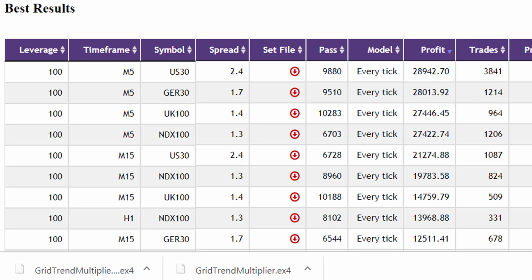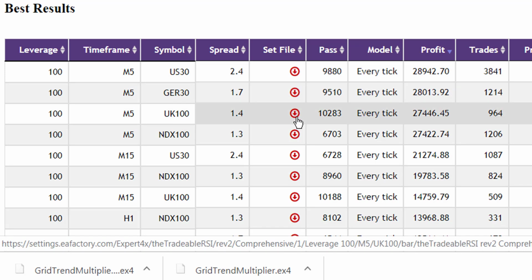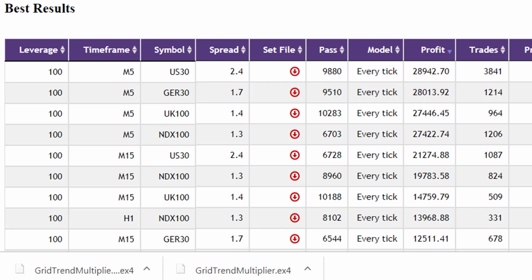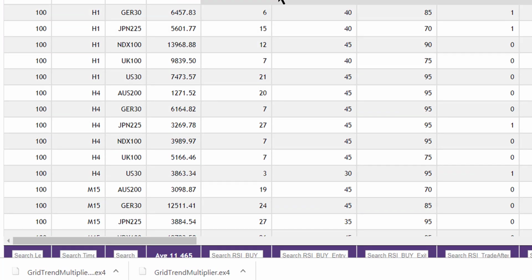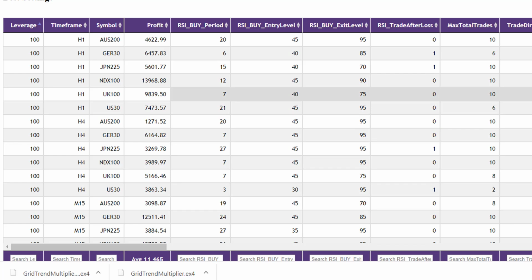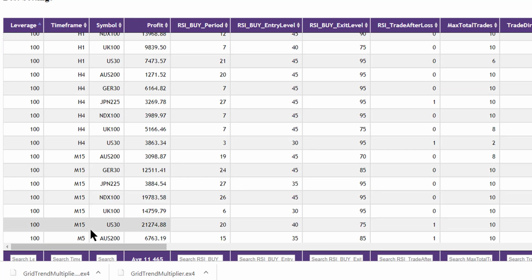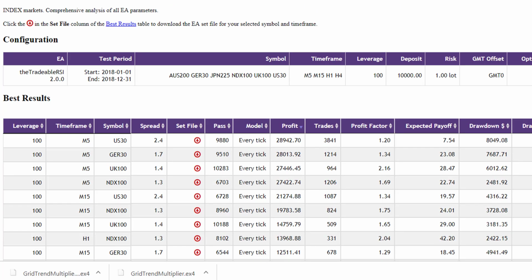Now, just a reminder, in each case, if you're an owner of this EA, all you do is you say, which set file am I interested in? And there is the set file. You just click on that and you can download any of these set files. And if you're interested in seeing the actual settings that were used, here are the actual settings for every single set file that you can download. So, in this particular case, you get 24 indexes and 40 currency set files. So quite a good deal for owners.